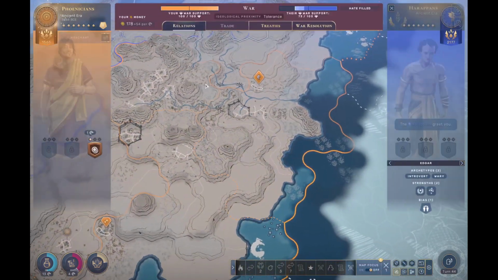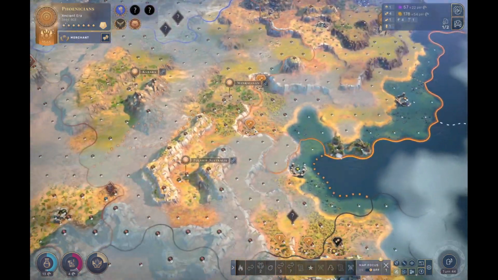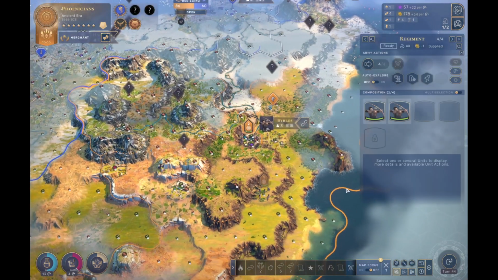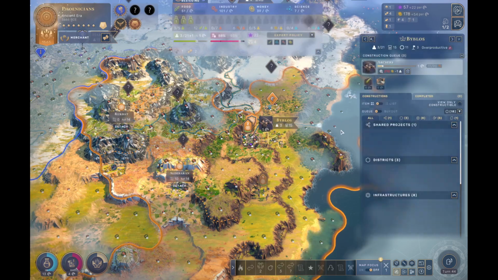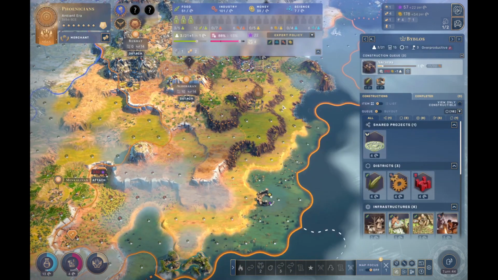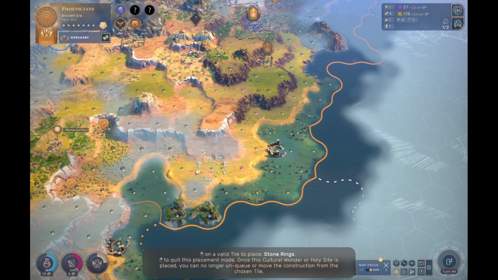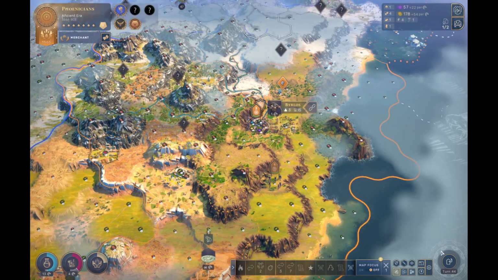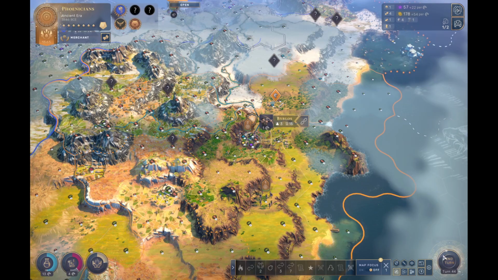War support's looking good. War support's looking very good. Income's looking good. Yeah, we're looking peachy. We're looking just fine. Let's go build a holy site. Let's go throw down a holy site. This is sterile. Let's build it there. Finish that archer first, though, please. You skip.